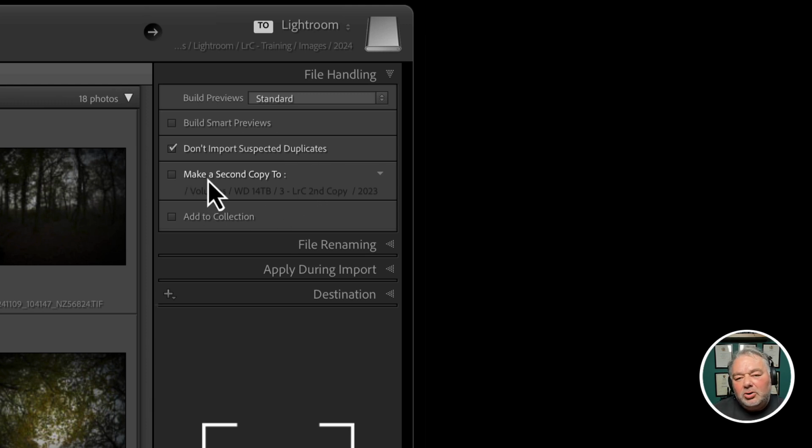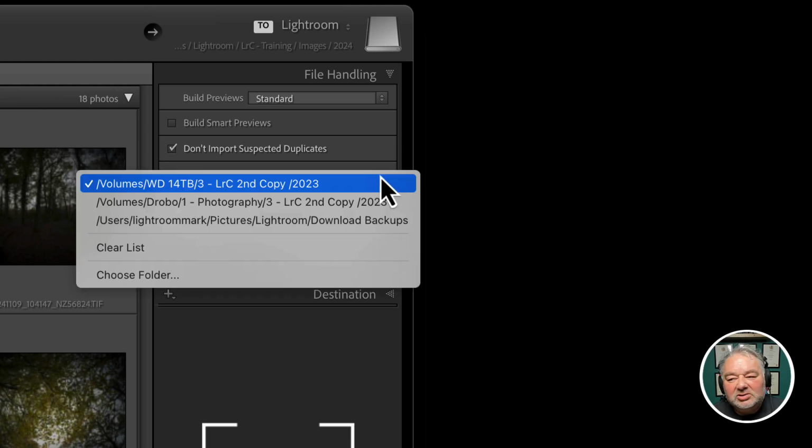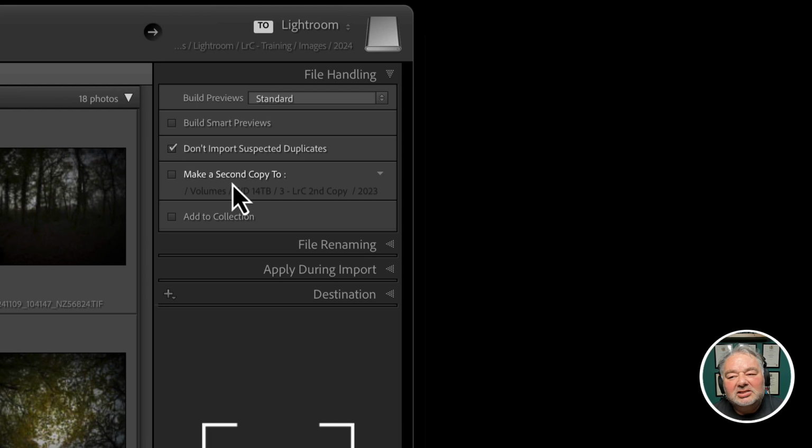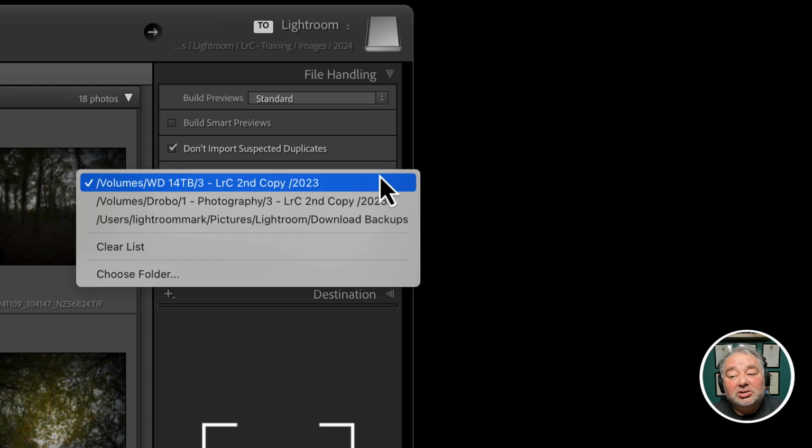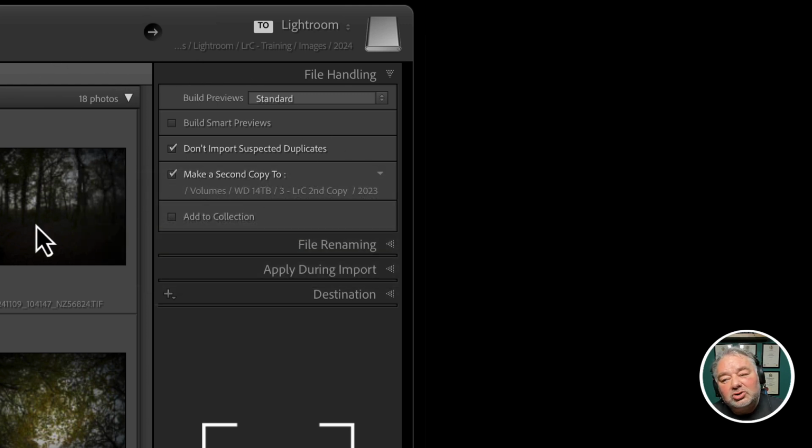Now, depending on your workflow and depending on the type of photography you do and whether you have customers, you might want to make a second copy. And you could do that at the same time. You can tick this box, choose a location, and as it imports, Classic will put a second copy of the original file, with any file renaming, in that location, but will not add or change the EXIF or metadata or any develop settings to it.